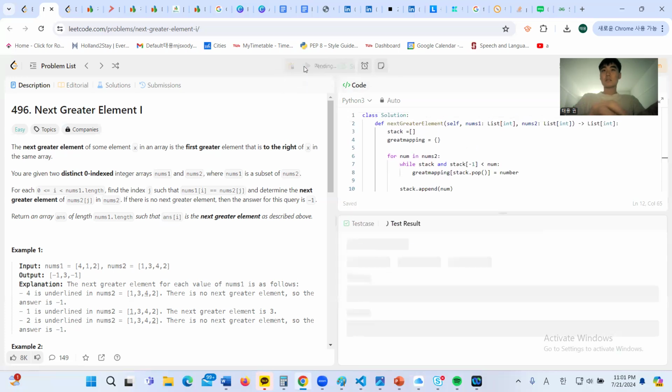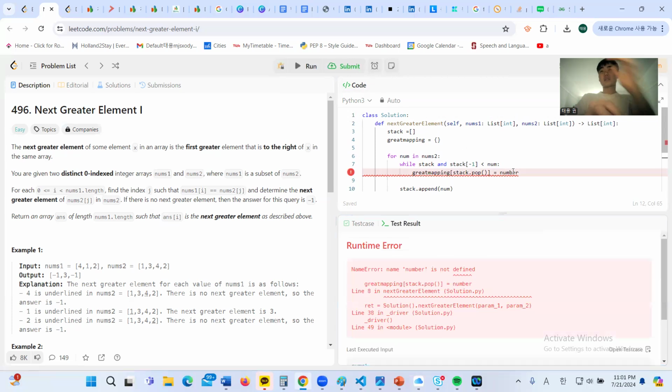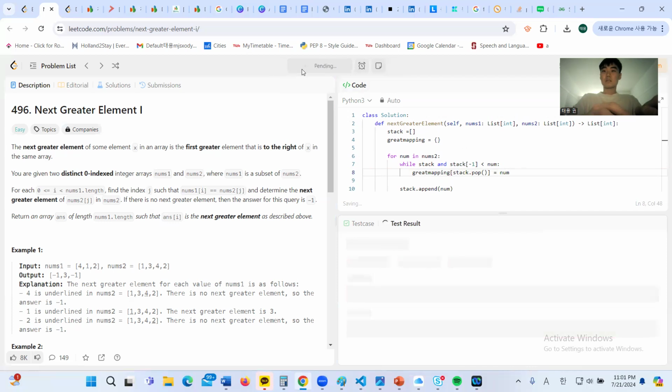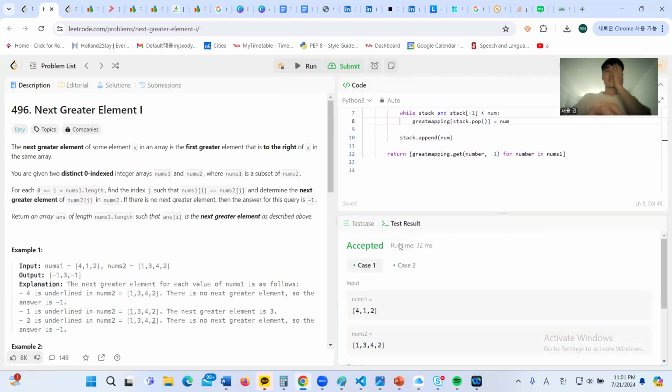Let's check. Yeah. So as you can see, the list comprehension that we did was: if a number does not have a next greater number in the second list, then we return -1. So that's why we put -1 here.